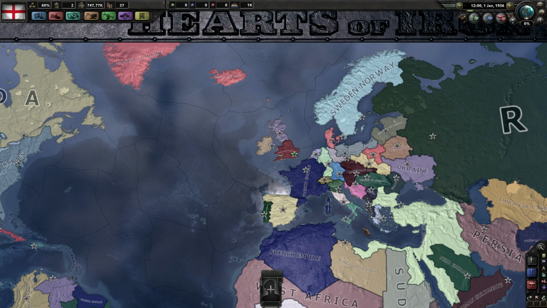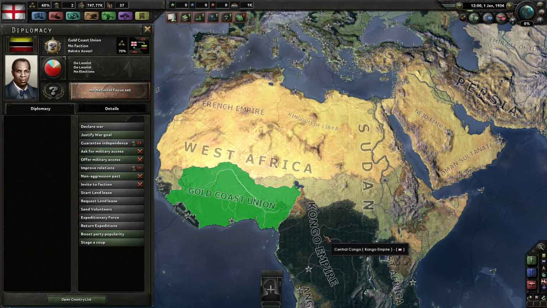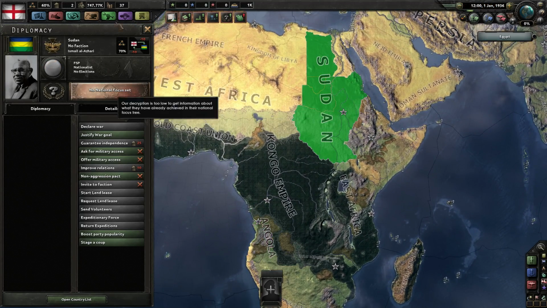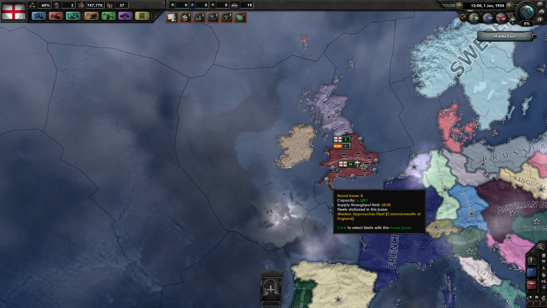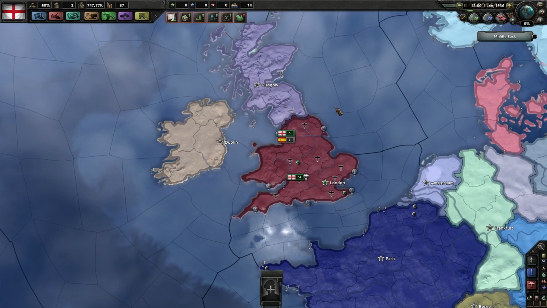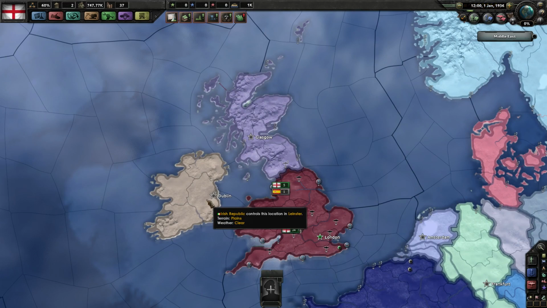Okay, and first thing, are those states here puppets? No, they're independent. Okay. What about Sudan? Also independent. Oh, and as you can see, Commonwealth of England is only in southern British Isle. I think this is the British Isle, this is Ireland.